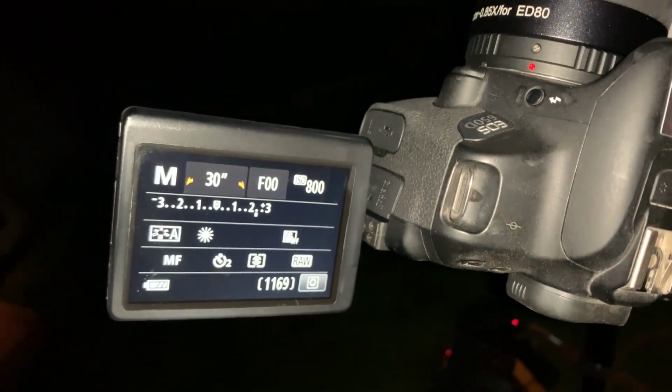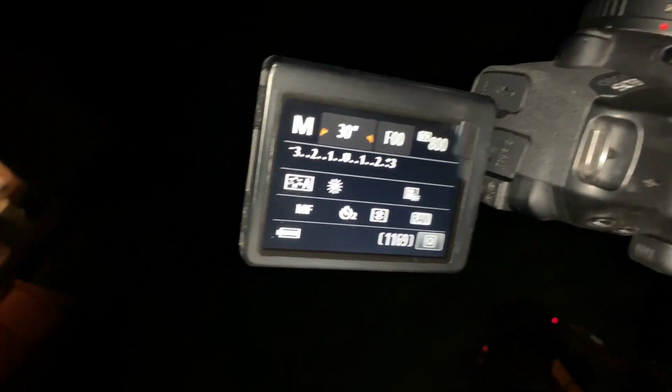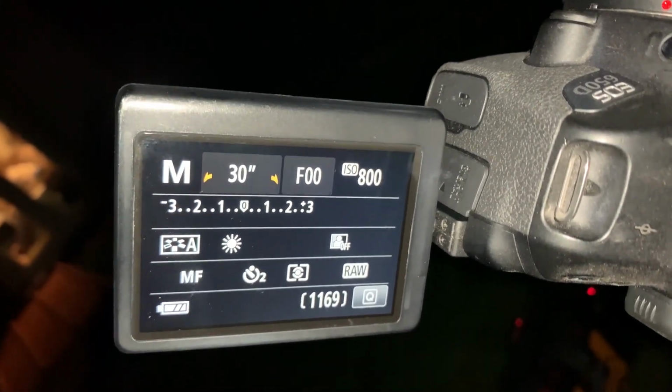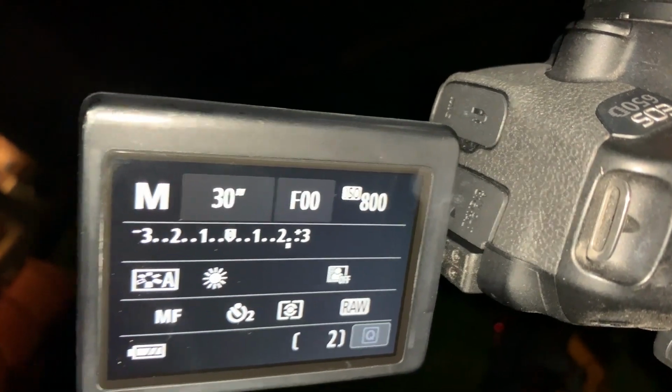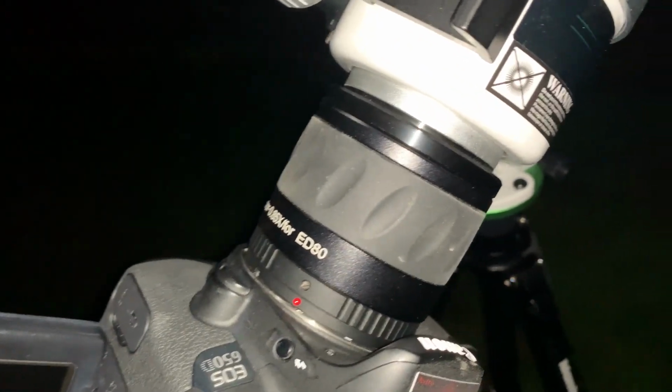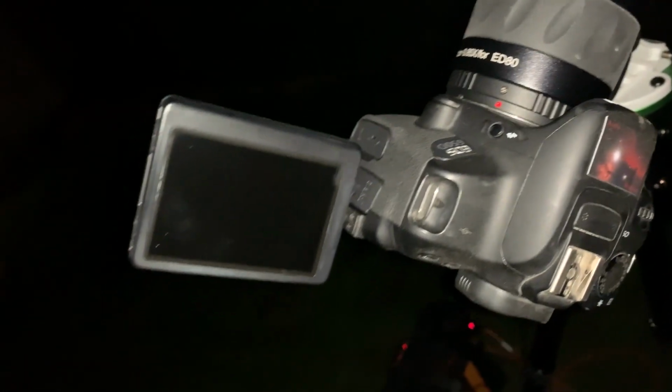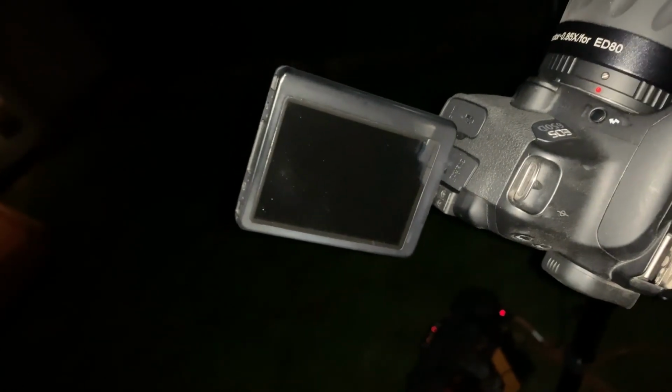I've positioned the telescope to point towards the Orion Nebula. I've currently got it set on a 30 second exposure at ISO 800, just as a quick test to see how that's going. So we will see how that looks. I've already done a rough focus, just guessed on where the spacing was last time, so that should be there or thereabouts, and I can fiddle about with that once this exposure has finished. So this is my first time using the modified DSLR, so I'm really excited to see how this test shot turns out. I haven't seen it myself yet.